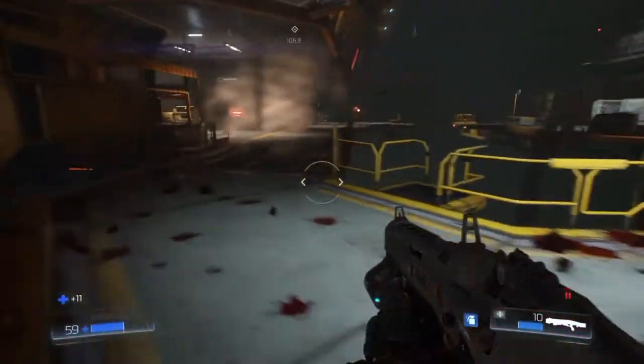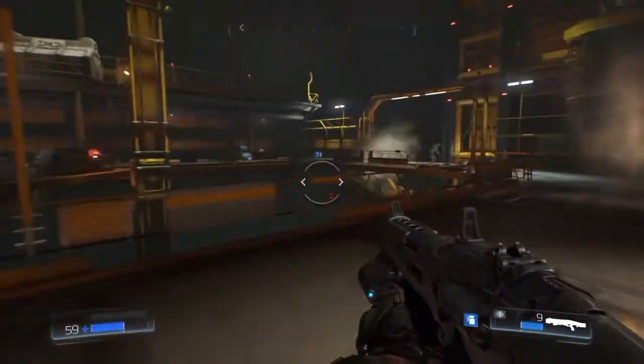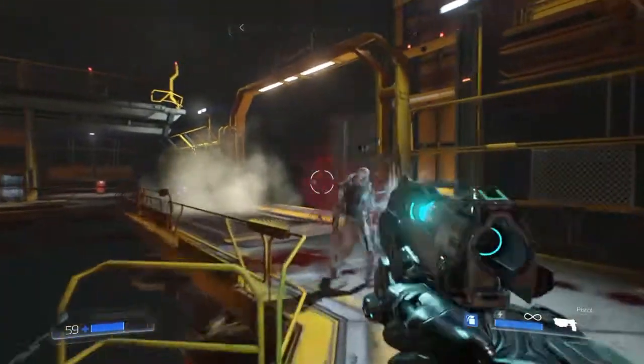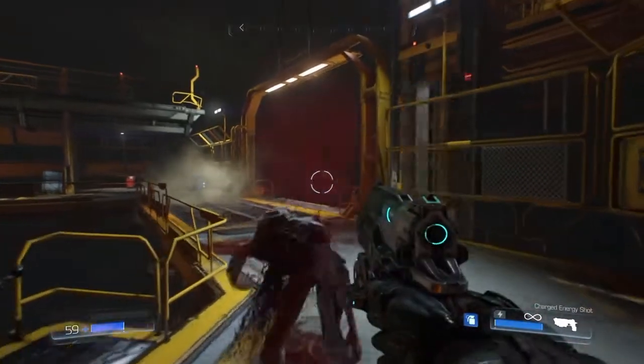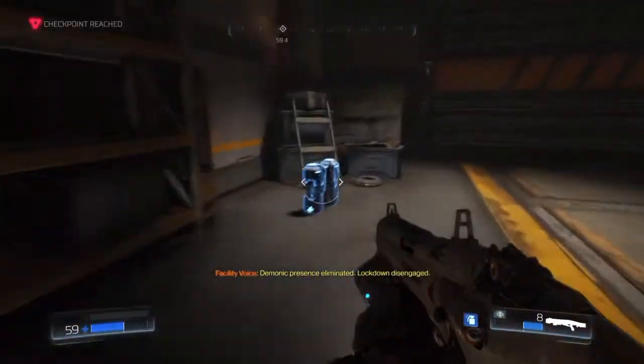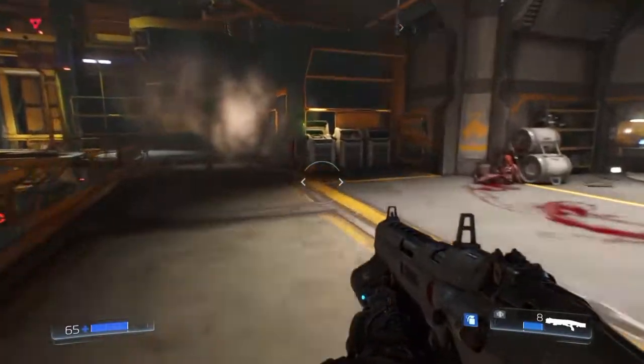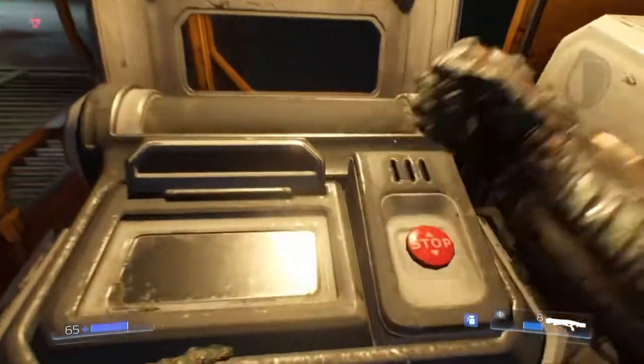How about I'm gonna die? I ain't dying for nothing. You just got absolutely ripped. Is there anyone else? There's you. And your head is gone. And you still throw fireballs at me, but not anymore. Not anymore. Lockdown disengaged. Right.